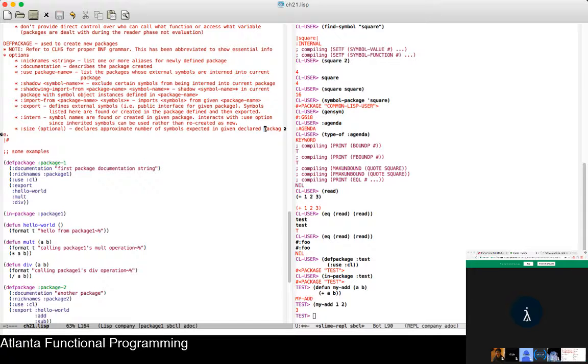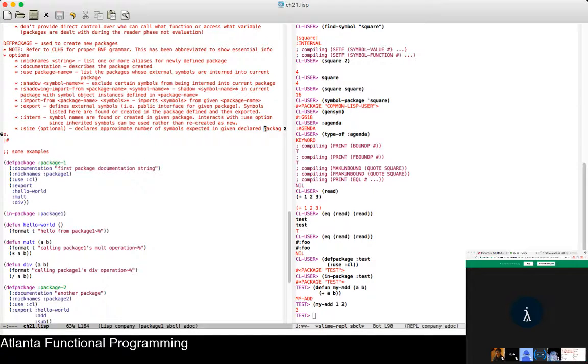One is in defining a package, you have the notion of shadowing a symbol, meaning that the current package already has a new definition for that name, and it wants to use that instead of what's being defined in another third-party library. What shadow does is exclude that symbol from being imported from the third-party package that you're trying to import from. This is usually used in conjunction with use.